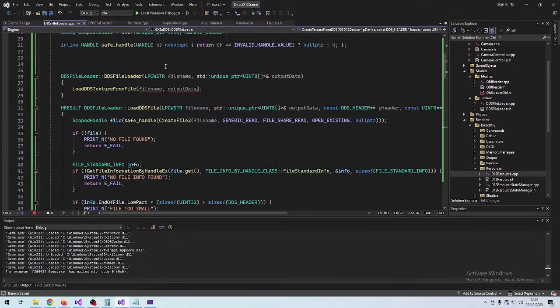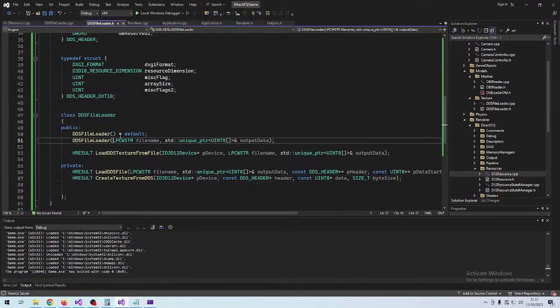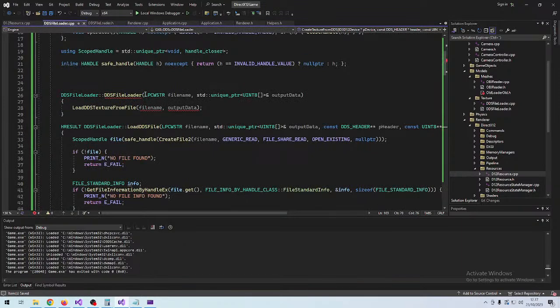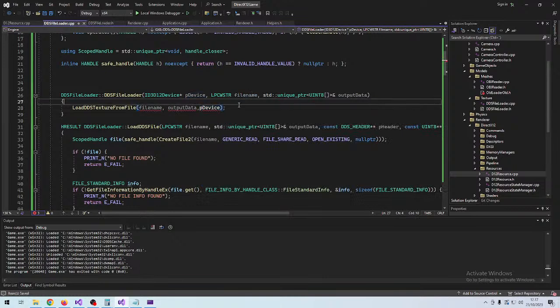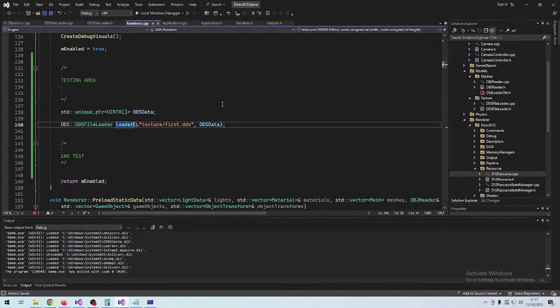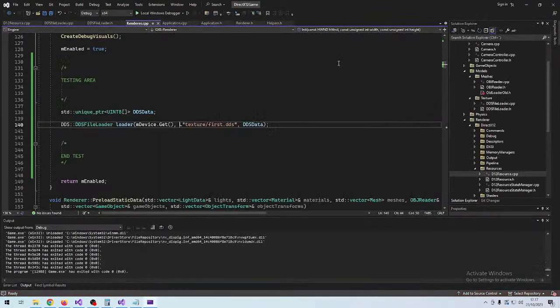And add it to the default constructor. Or rather, not default constructor. Whoops, needs to go away. Yeah, and then we need to pass in our device. There we go, everything should be fine.